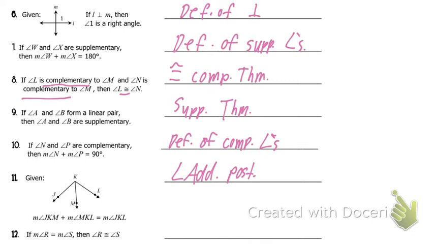All right, number 12. If measure of angle R is equal to measure of angle S, then those angles are congruent, right? Nailed it, definition of congruence. Now, Mr. Costle, this one's not words to math or math to words. Why is it a definition? Definition of congruence is our one exception to that rule. But it'll always follow this format or the reverse, the converse of it, I should say. So if their measures are equal, they're congruent, or vice versa. Okay, good luck. Continuing on.